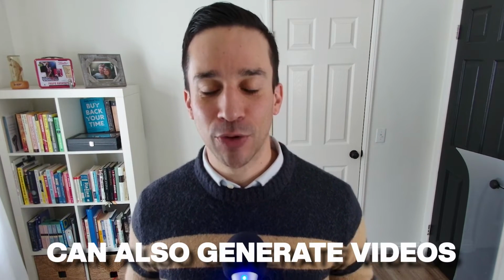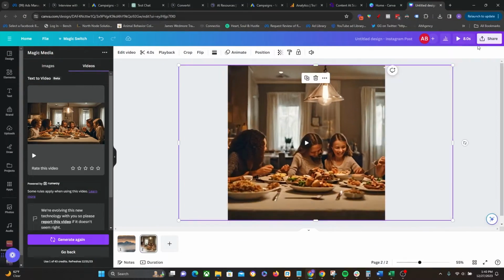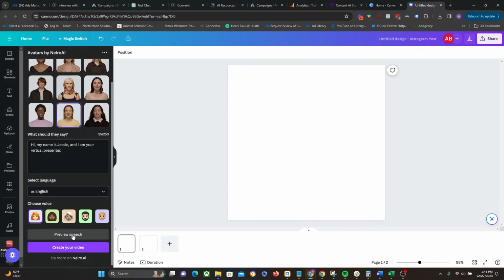So I already talked about the AI generated images, which is part of their Magic Media Suite. Well, guess what? That suite can also create videos for you. Now, for the time being, these videos are very short, but just like with the images, you literally just give it a prompt and it will create any scene that you want, right? So if you want snow-capped mountains, it'll create snow-capped mountains for you. If you want a video of people walking down the street, it'll create that for you. So it's just all up to your imagination, and it's a very, very powerful tool.